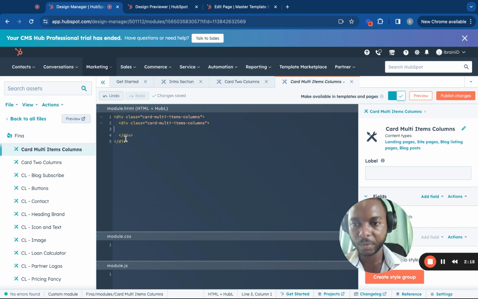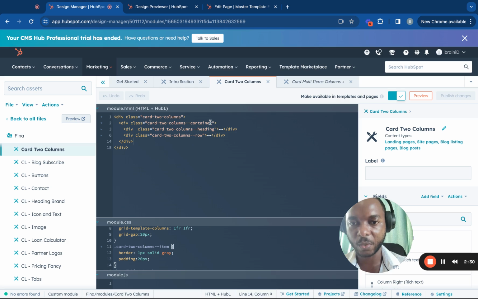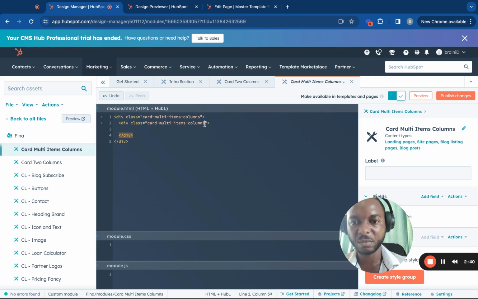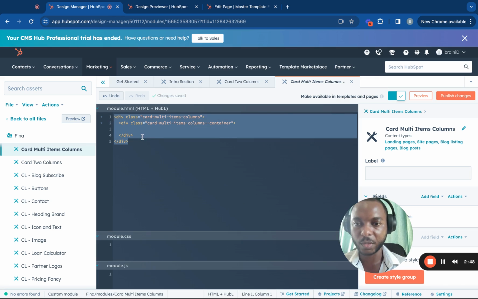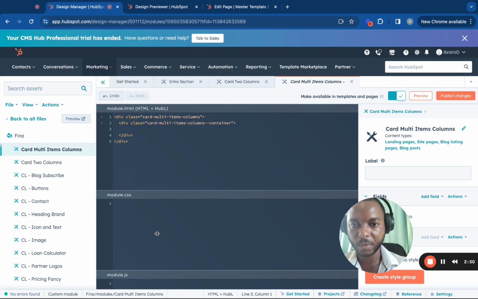Now in this example, we want to have a heading like we had here in the container. We're only gonna focus on the rows, not the container, but let's just put the container there. So there's our container.